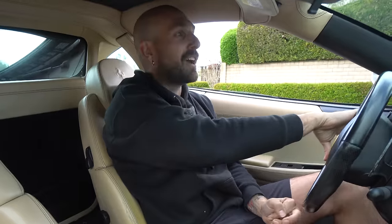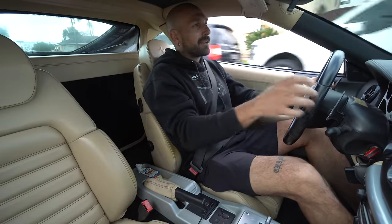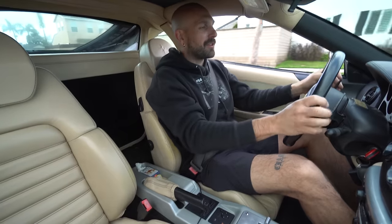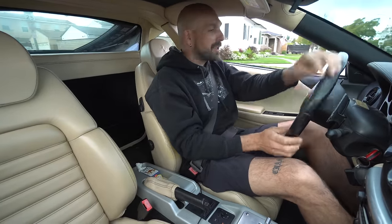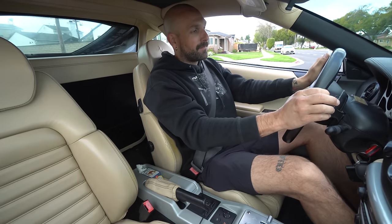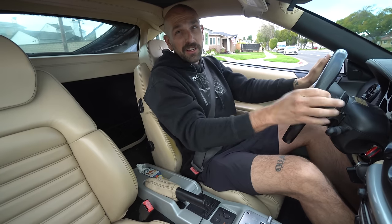First little cruise around town. It's a little like rattle. I think something, a bracket or something, is loose right now. So there's a bit of an annoying noise that we gotta go back and address, but that's why we didn't put the bumper back on yet. But warm idle. It's like nice, it's like a sport exhaust.